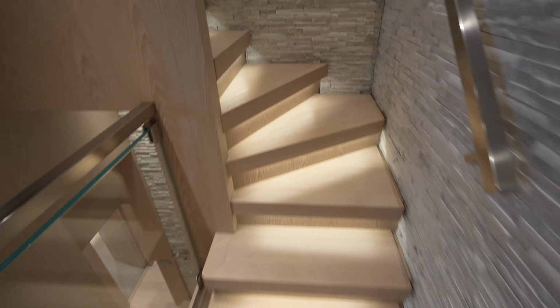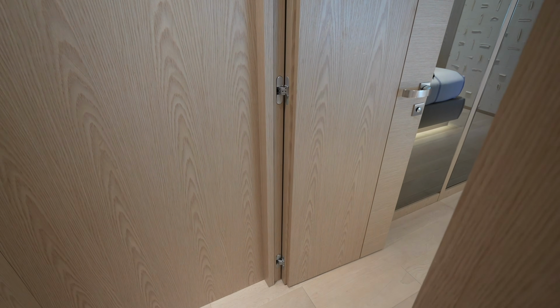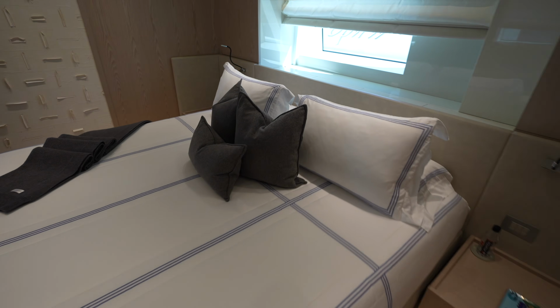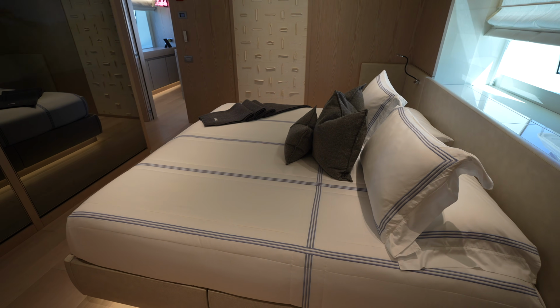Yeah. And guys, we're actually going to head upstairs first. Detour alert. Normally, this isn't the route we take, but those clients were coming up on us pretty quick. So we'll check out the owner's suite as well as the guest cabins later on. But in the intro I mentioned, there is a bonus VIP cabin configuration. So right up here, when you come up the stairs, you're automatically entering this VIP cabin.